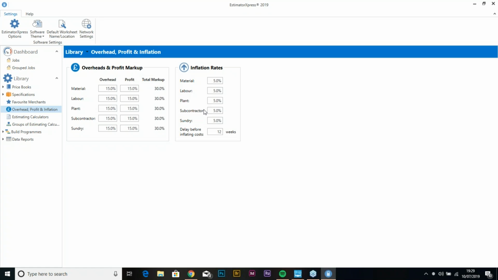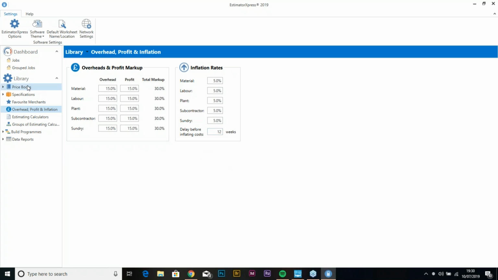Okay, and then you have the inflation rate. You have 5% starting after 12 weeks. Now, the reason why we've given it 12 weeks is because when you've quoted a job and you've started ordering your materials, okay, a lot of builders usually do that 6 to 8 weeks beforehand, just to make sure that everything is correct going forward. Okay, but we're making sure that if there is a quarterly change, you are going to be updated for that.